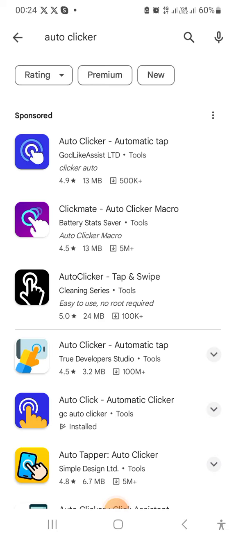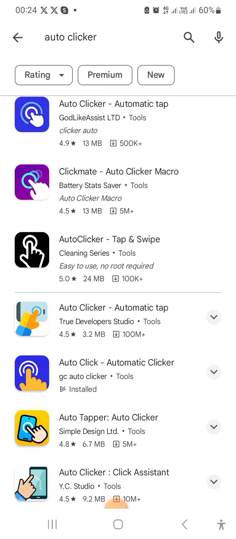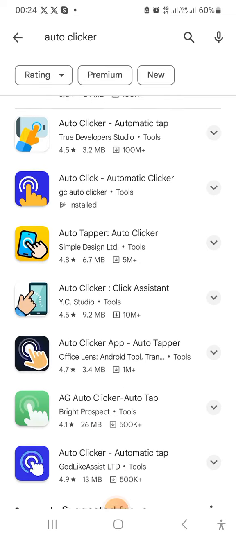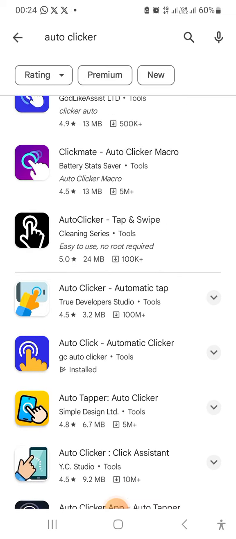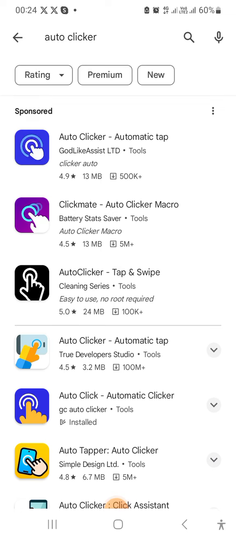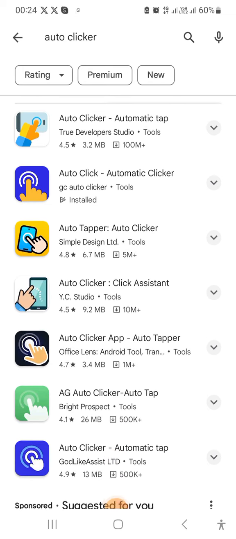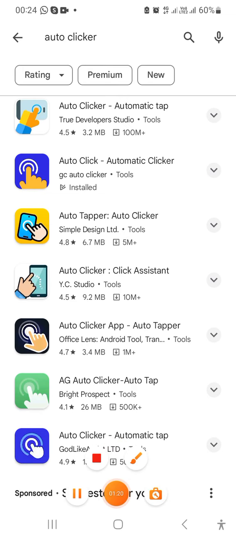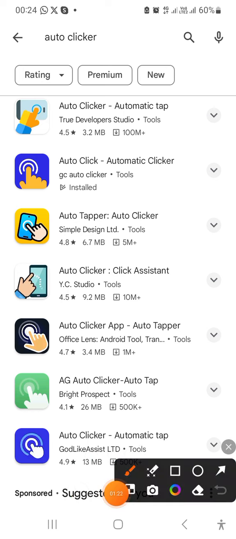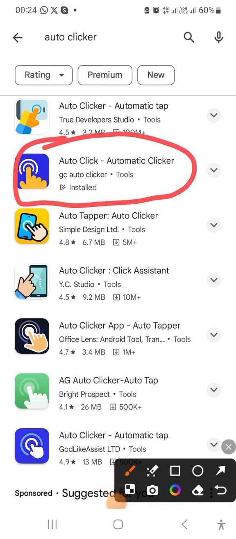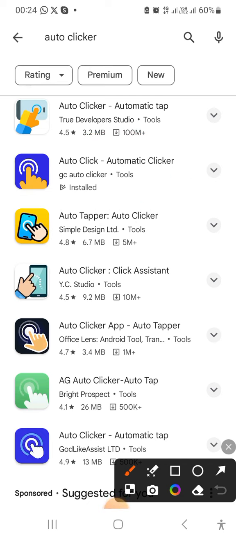So you're going to see a lot of them, but the one I like the most, or the one I use, is the GC auto clicker, okay? Let me try to annotate, so it's this one right here that says GC auto clicker. That's the one that I use.